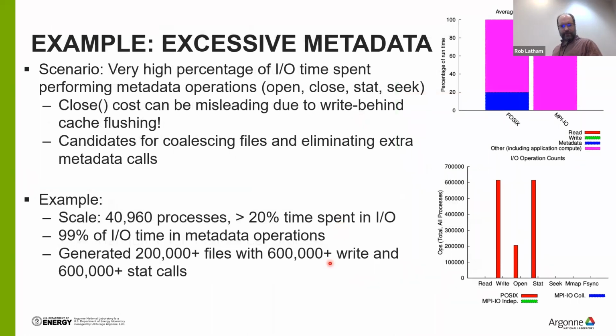And then sometimes the metadata cost is surprisingly high. In this case, this blue bar here is POSIX metadata. It turns out that was so high because there are just lots of open calls and lots of stat calls here too. And you've got to open the file. You can't do anything without opening the file, but statting a file ends up being pretty expensive at scale.